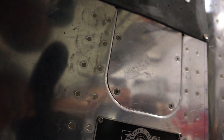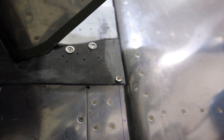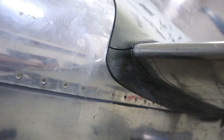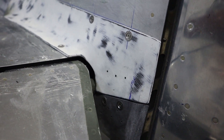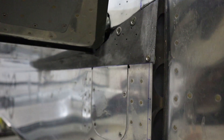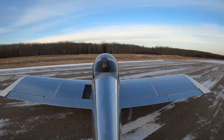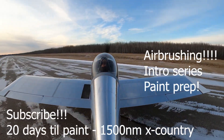After sanding and filling, the airplane should be ready for paint, which is going to happen in 20 days — so it's coming down to crunch time. Also, some exciting things coming up: the airbrush for the plenum and the air intake are in the mailbox, so you'll see those in future videos. I'm also going to start an introduction series — if you've got some friends who are new to building aircraft, we're going to start with some basics: tools, how to build these airplanes, what's involved, the admin stuff and the technical stuff. So build yourself something, take it for a rip, and see you guys on the next one.